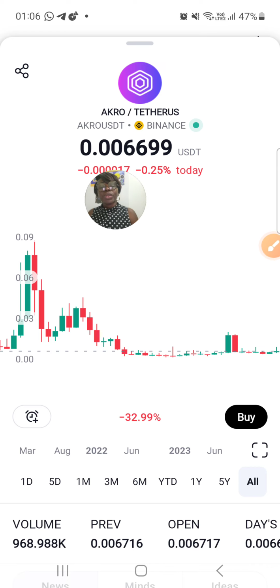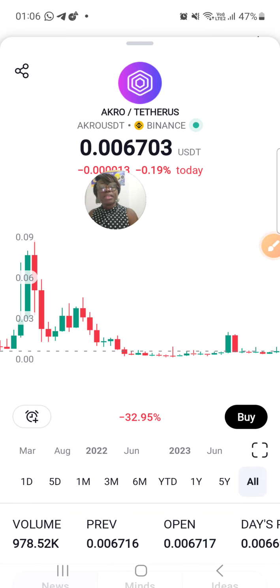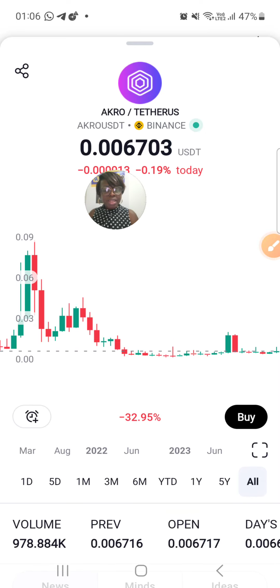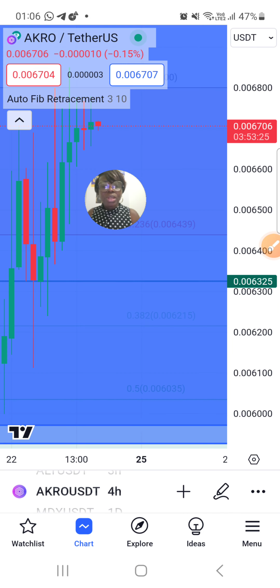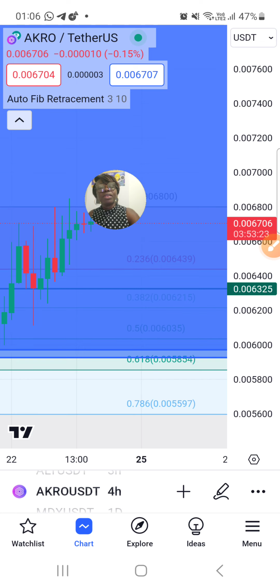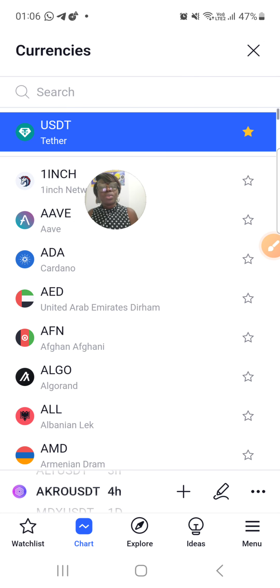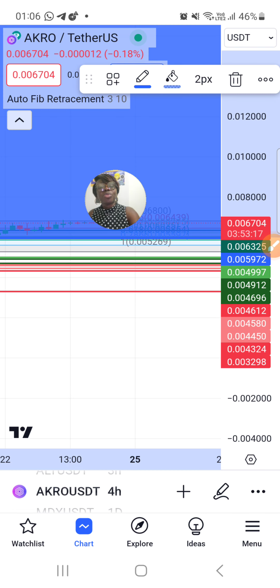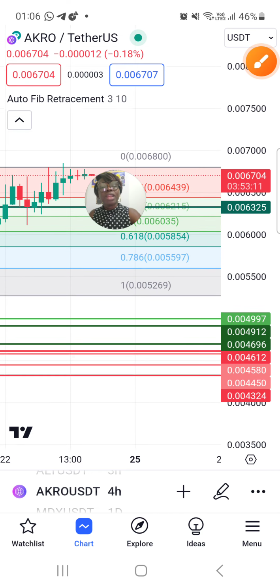As I tap on the coin Acro, now I am going to look for the indicator and see whether it's still there. Okay, so now I am here, as you can see. Sorry for that, let me remove this for the screen to be clear. Great. So now this is our auto Fibonacci retracement.